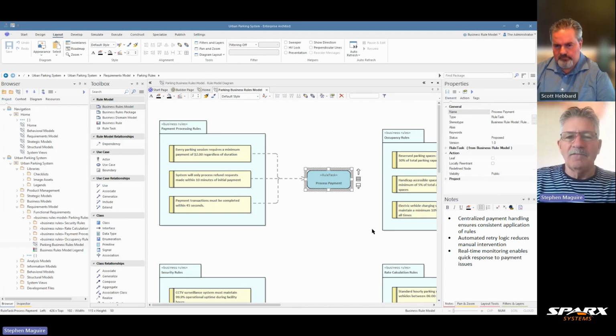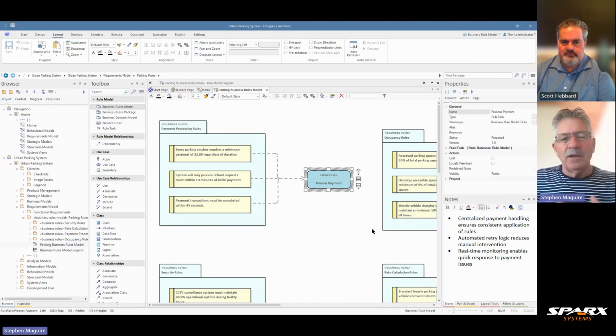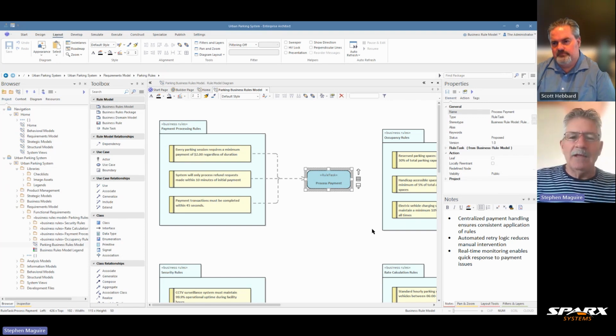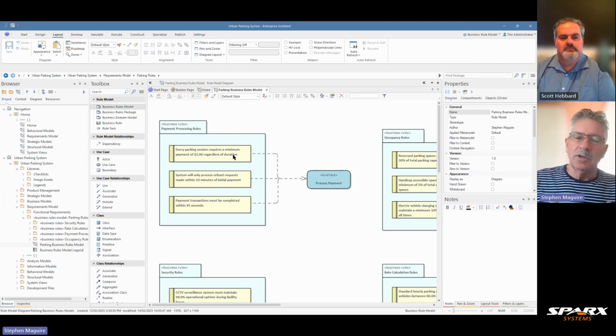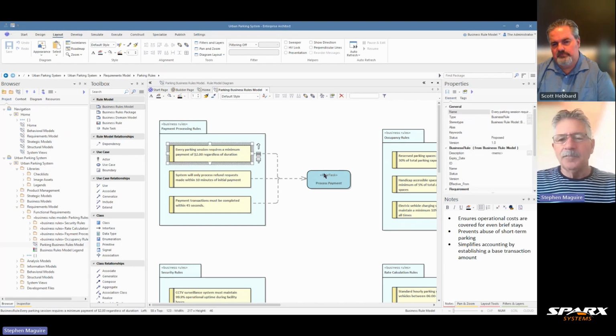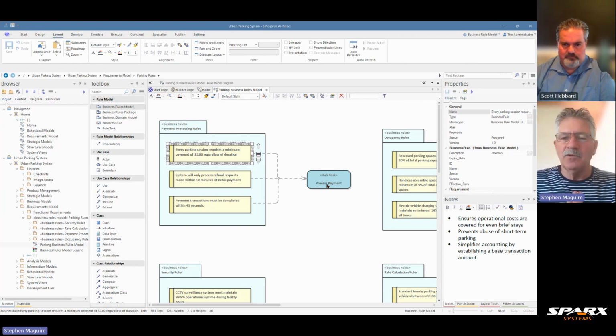I think it's a fantastically useful model, and like I said, it starts to make the connection between the business world and the technology world. Those connectors that connect up the business rules, which are owned by the business people, are not part of the technology world. This is the business that's driving these things, and it's connecting then to this process payment, which is this rule task. So what does the system need to do? How is it going to actually implement these rules?